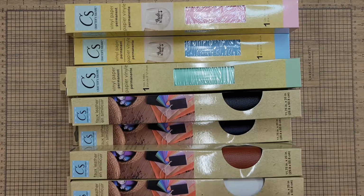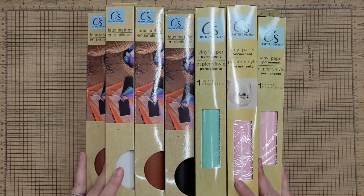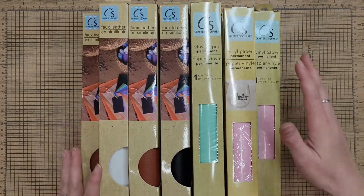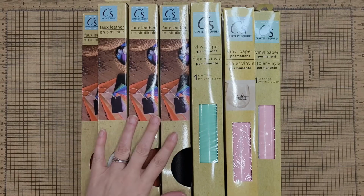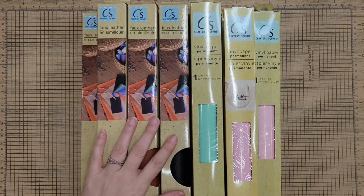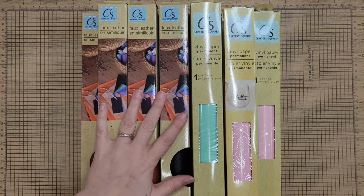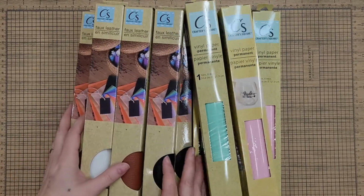So, I bought some Cricut stuff. I got a great deal on a Cricut on the marketplace 6, 7 months ago, and I still haven't tried it. But when I saw someone haul this leather, I about died. I could not get to the store fast enough. I'm going to actually take it out, and we're going to look at it for some junk journal covers. But let's go over the rest of them.